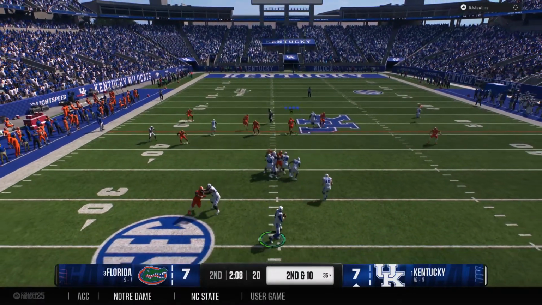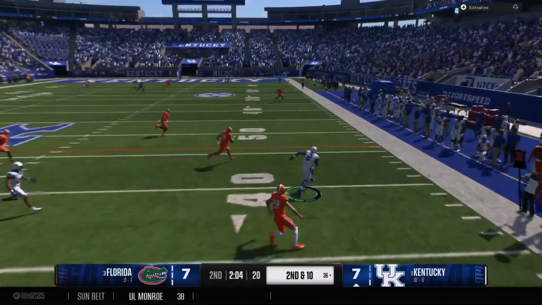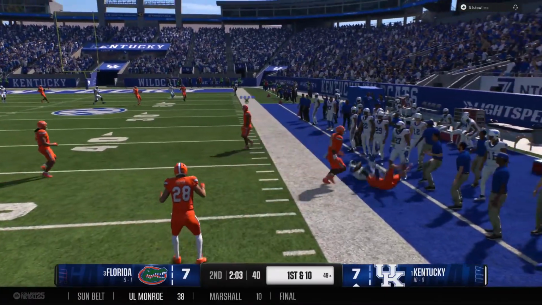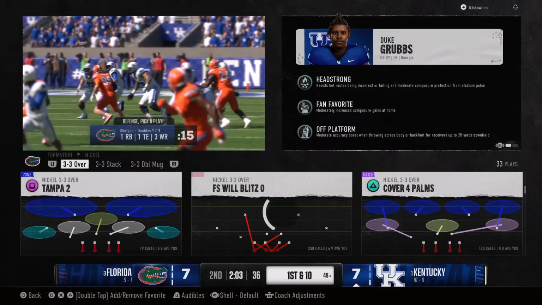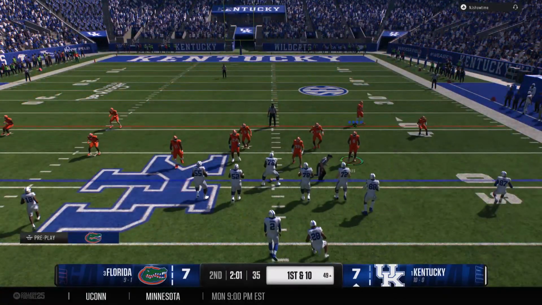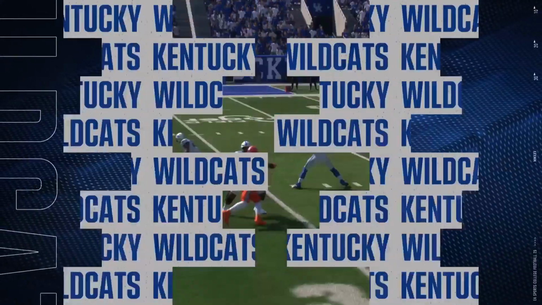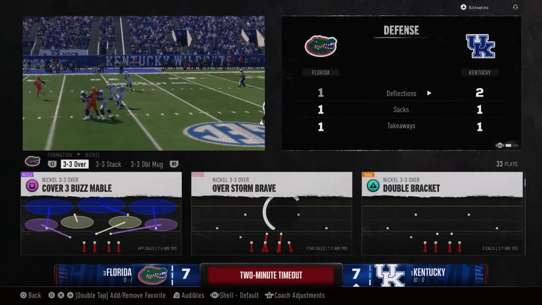From the shotgun, drops back. Trying to extend the play. Quarterback takes off now, looking to scramble. And a big gain before he goes out of bounds. The offense keeps churning, gets a fresh set of downs. Boy, this guy can do it all. We know what he can do with his arm, but when things aren't there, he does a good job of pulling it down, knowing where the first down marker is, picking up the first down.